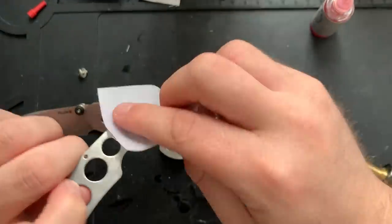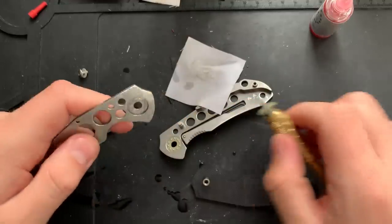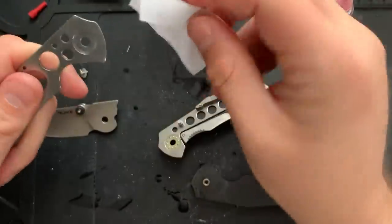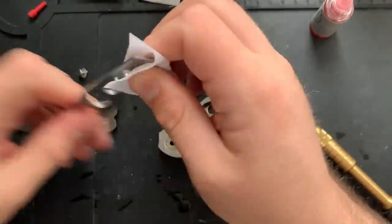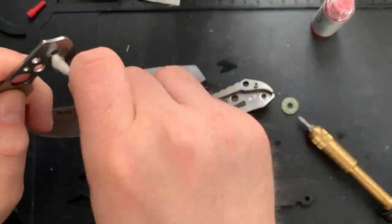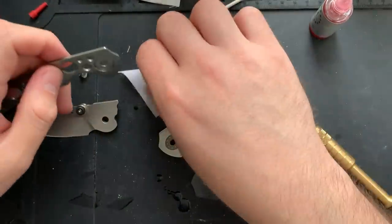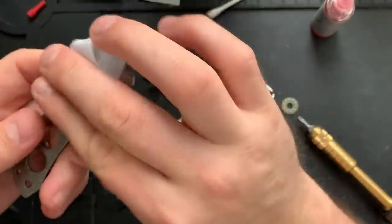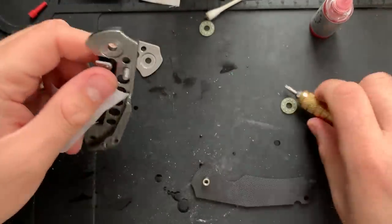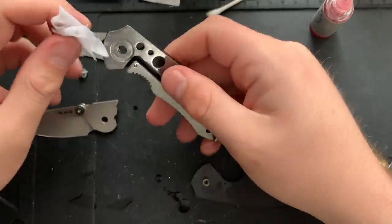At some level I can understand this. This is a budget-focused Chinese company. The thing you are probably not going to see is copious amounts of highly detailed hand assembly. They're doing their best to get these things into boxes as quickly as possible. On this low end, there is always the fact that when you as an actual user and owner go through and really do your best to take it apart and do right by the knife, you're going to do a better job than the factory people had time to do. Not to impugn their skills as knife makers, but fundamentally they have to make 30 of these in the next 10 minutes or they're going to have a bad time.